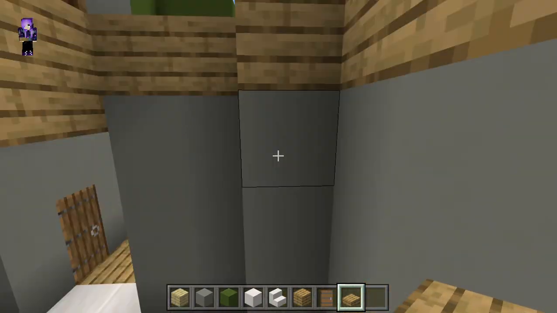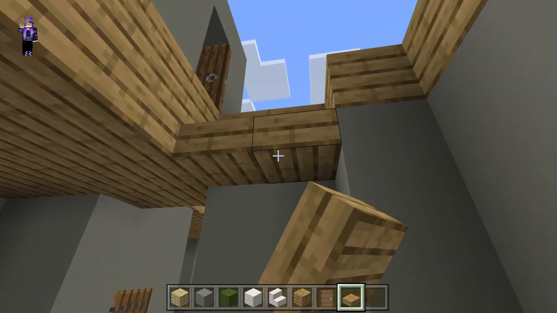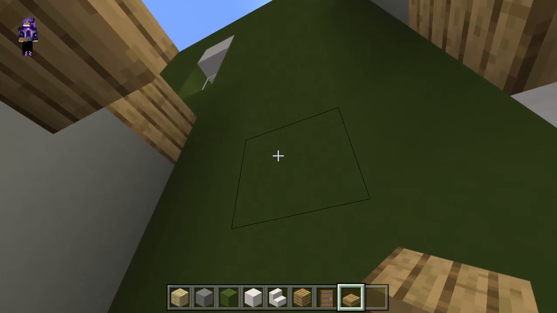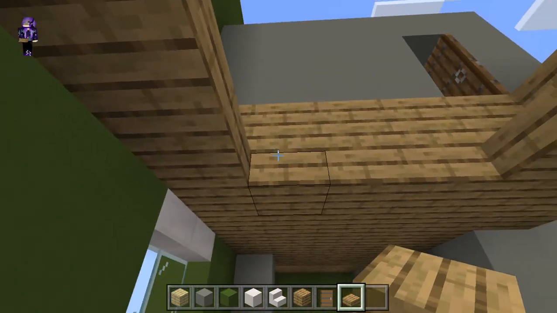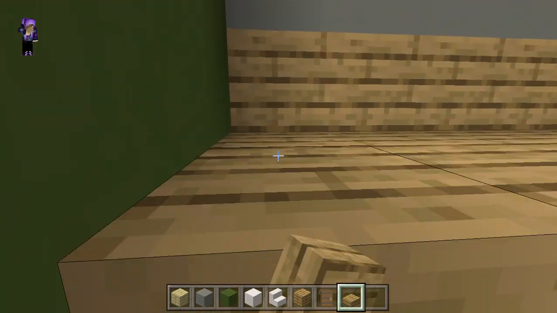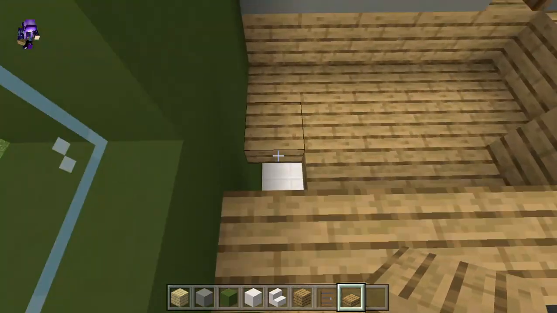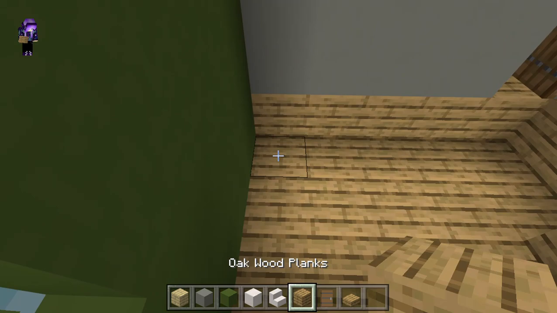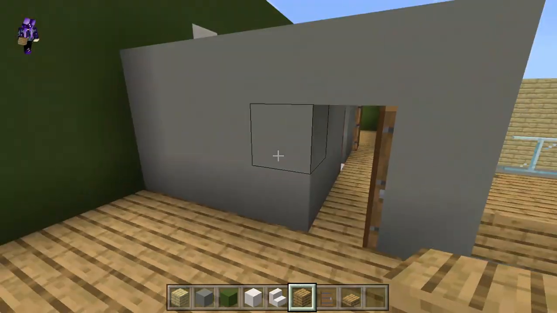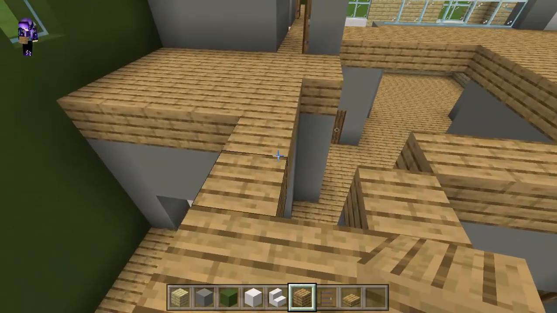I don't know why I didn't think of that earlier. Just go ahead and fill in the rest of the way around the kitchen, leaving myself a hole so I can get back up. So it's super simple actually why I did that. The reasoning is very easy to think of. Okay, now you have a normal roof in your kitchen.